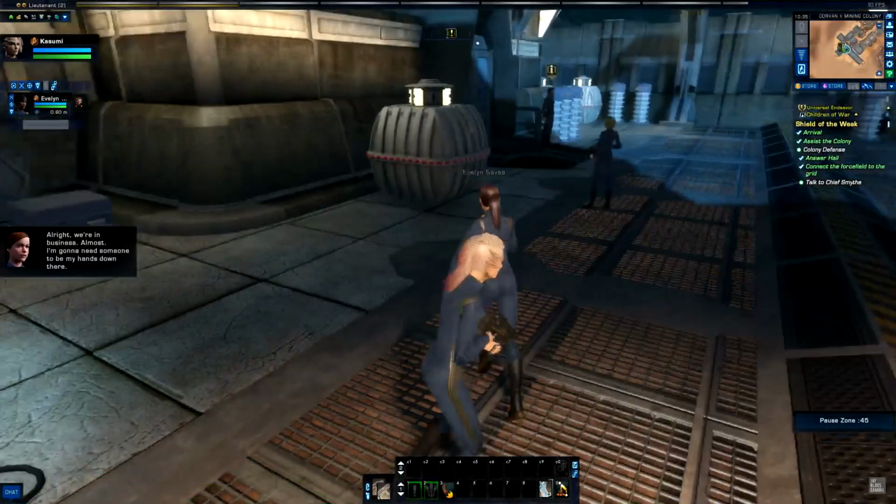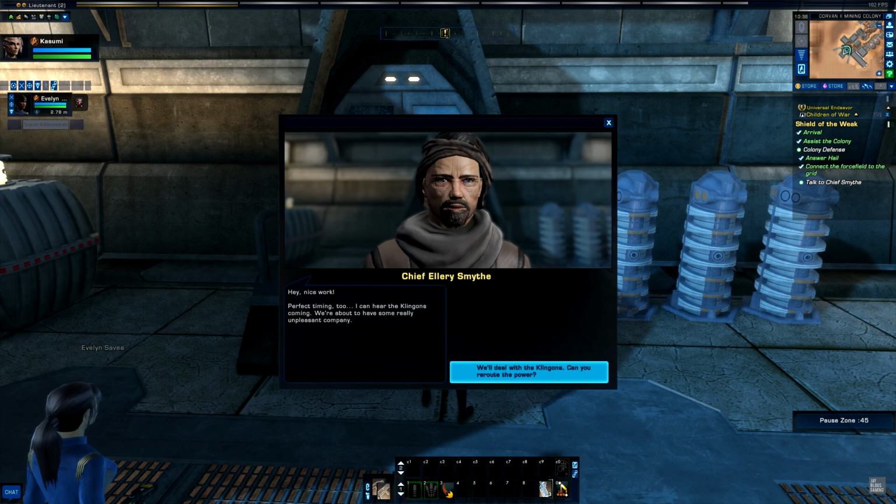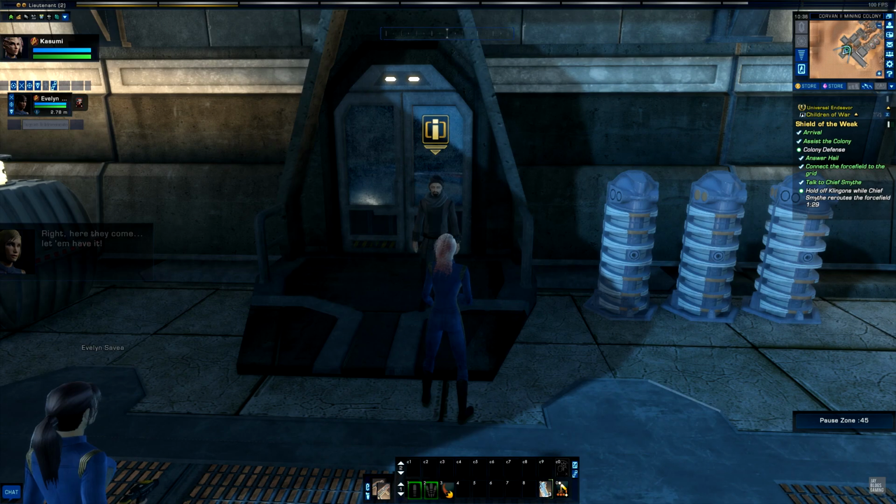I'm gonna need someone to be my hands down there. Okay. Chief. Hey, nice work. Perfect timing, too. I can hear the Klingons coming. We're about to have some really unpleasant company. We deal with the Klingons. Can you reroute the power? Let me have your communicator. If your engineer can walk me through, I'll get the job done. Just keep them off me, okay? We will. Work fast, Chief. Right. Here they come. Let them have it!